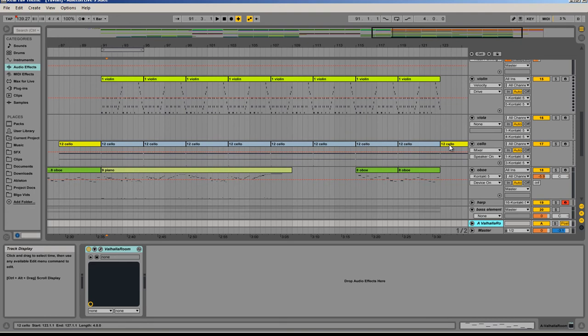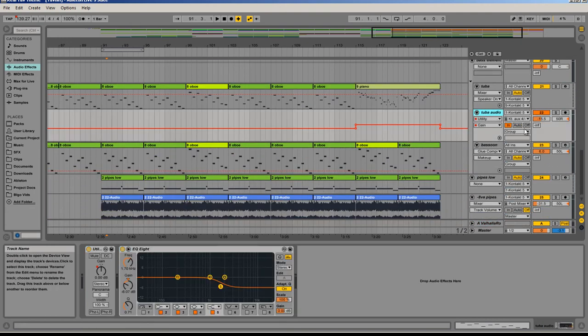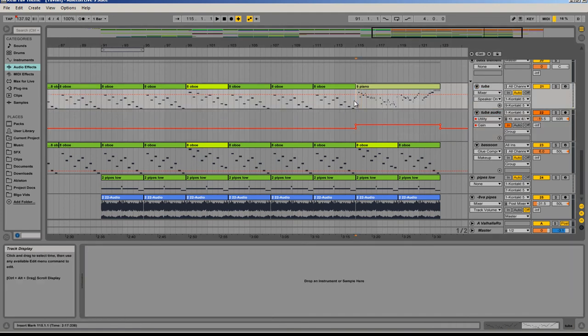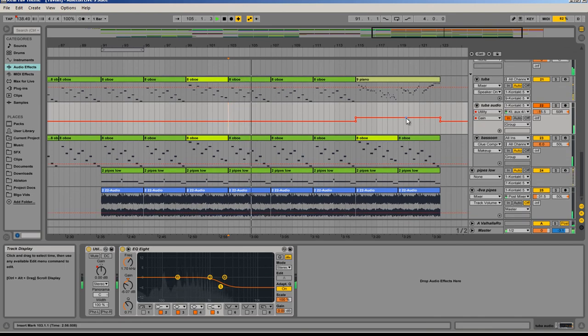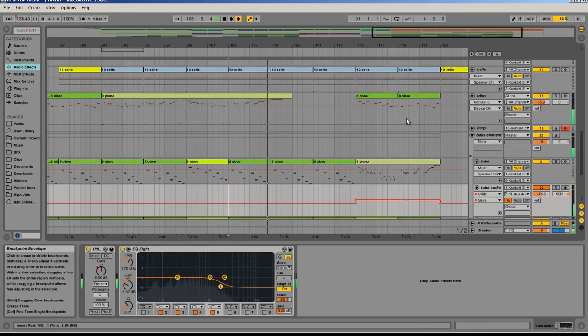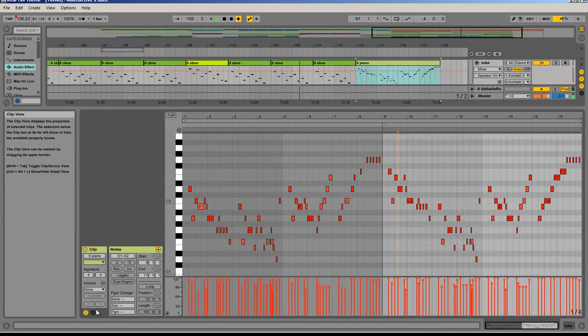So I think I did that. Yeah, tuba as well. Tuba, just a little bit of EQ, and there's the utility here to automate volume because the tuba takes the theme at the end. Very subtle. Track gets a little bit frantic at the end, even though the tempo is declining. Might be able to mess with this a little bit.